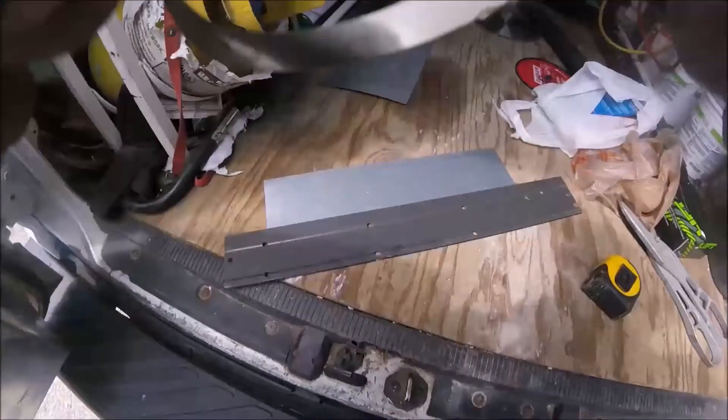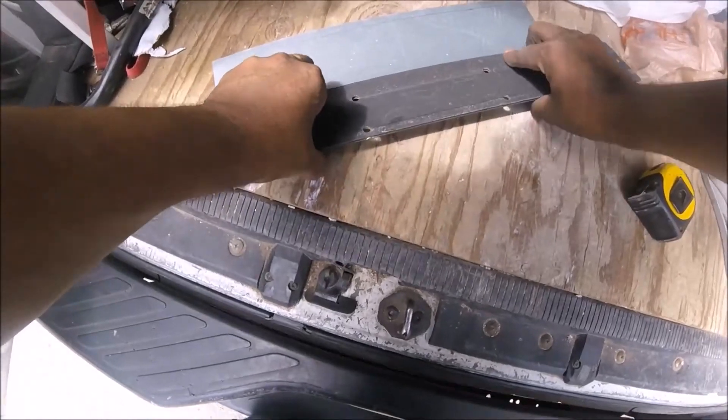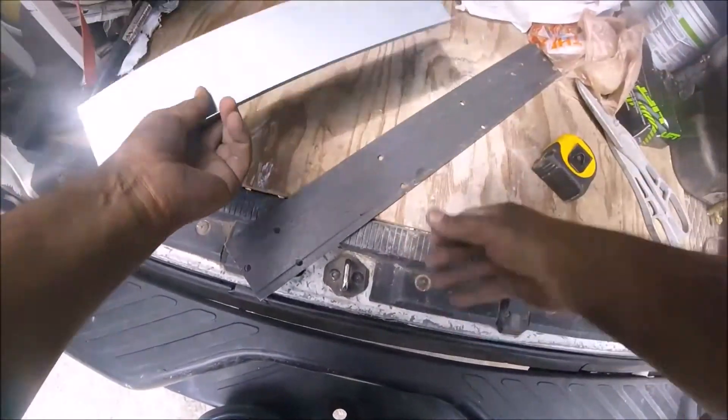Now I'm making a little piece of sheet metal to cover up a gap because the return plenum is a little bit smaller, leaving a gap on the filter rack. I already screwed the filter rack into the furnace, enlarged the opening, and used foam tape to seal it instead of having to use duct sealer or foil tape — just foam tape and screwed it on. Right here is where I put that sheet metal to block off that piece so there won't be a gap back there.